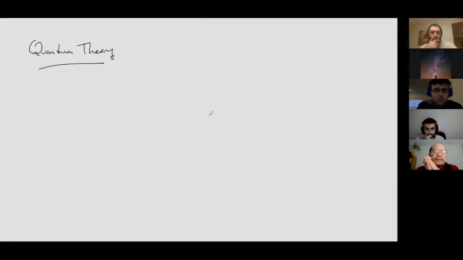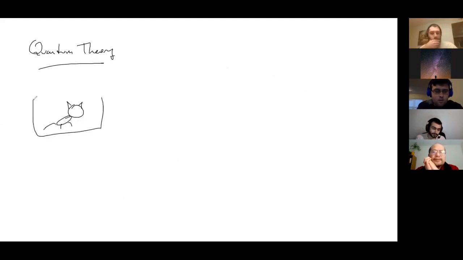There's a famous question in quantum theory. If you take a cat and you put it in a box, and you are an awful human being who also put some kind of dangerous chemical that might decay quantum mechanically in that box, before you look in this box, how should you think about the state of the cat?